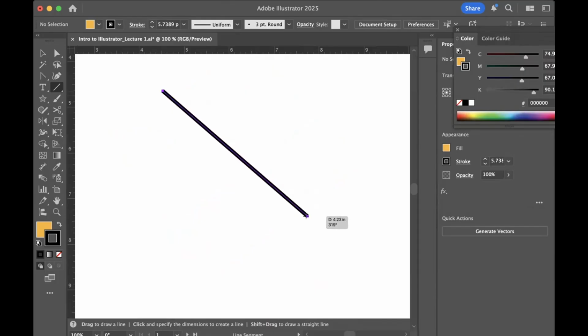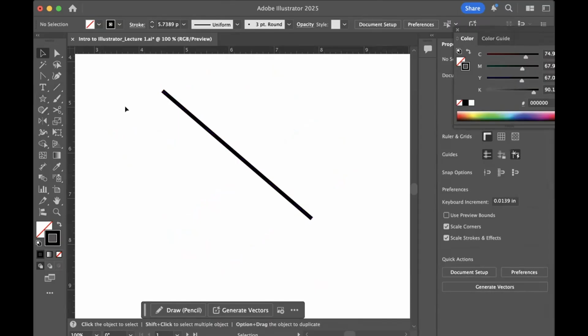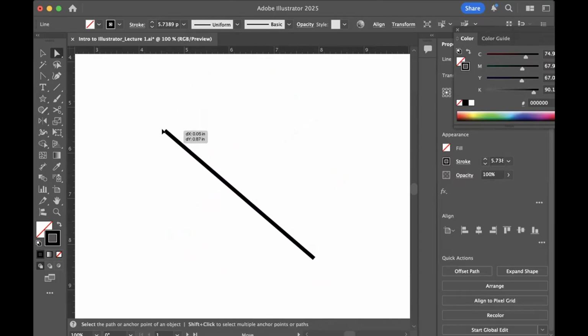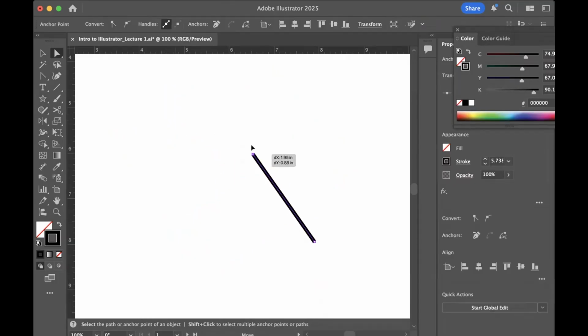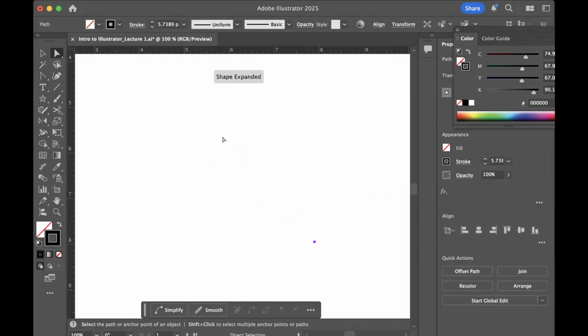You click, you drag, you drop, you're free of that shape. The line segment tool only has 2 points. Oh, and I want to point out something. Whatever tool you used last is going to be the one that shows up on the top, so don't be thrown off by that. All right. This one can be rotated. You can make it shorter with your direct selection tool. That one is just for a single 2 anchor line.